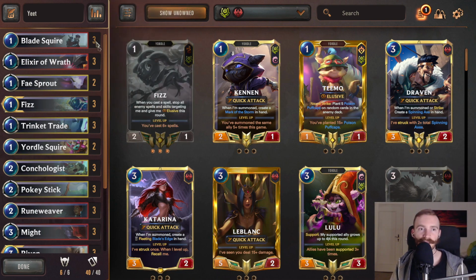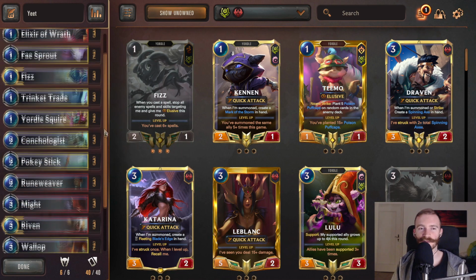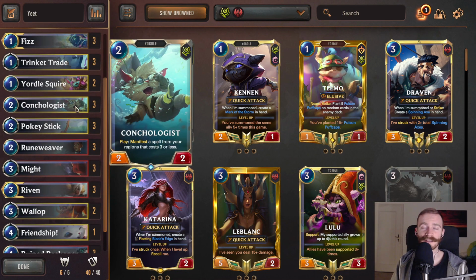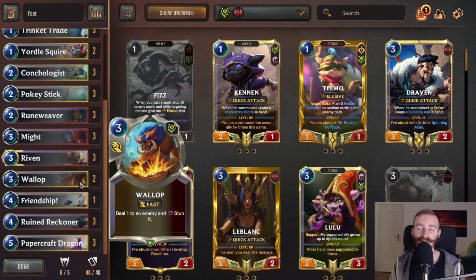We play Blade Squire, we play Yordle Squire, which we will usually use for the tiny spear, put it onto Fizz or Riven. The Conchologist pool in this is pretty insane. There's a lot of useful combo tricks you can pull, more Mights, Elixir of Wrath, Flame Spitter, all that stuff, as well as combo tricks like Whirling Death, Pokestick. Wallop also quite a cute addition to this.